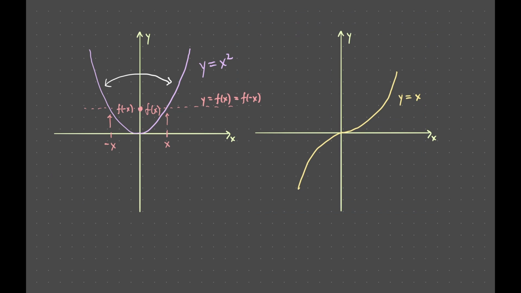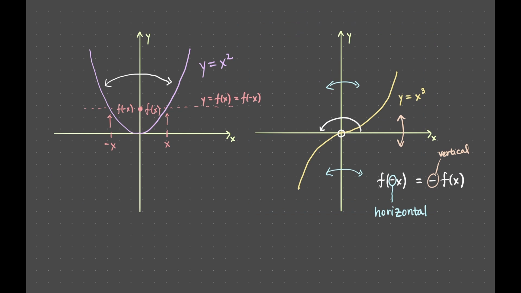On the other hand, the graph of g of x equals x to the third, which is odd, enjoys a different type of symmetry. In this case, the symmetry is around the origin, in the sense that the graph remains the same when rotated a half turn around the origin. This rotational symmetry can be understood as a symmetry that arises actually in two steps. First, by reflecting across the x-axis, and then across the y-axis. Algebraically, these two reflections are expressed by the two minus signs that occur in the symmetry property for an odd function. The reflection in the horizontal direction is indicated by the minus sign on the input, and the reflection in the vertical direction by the minus sign next to the output.